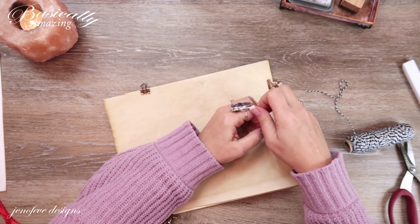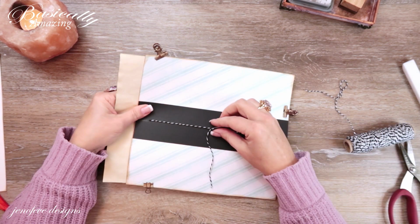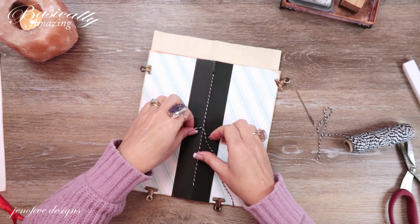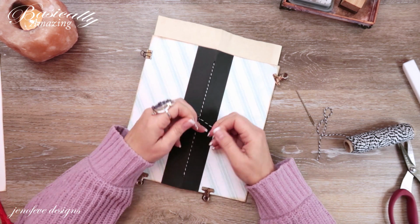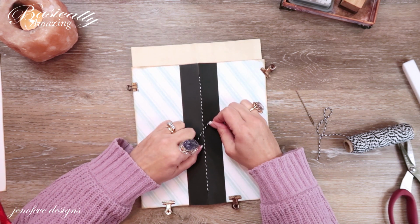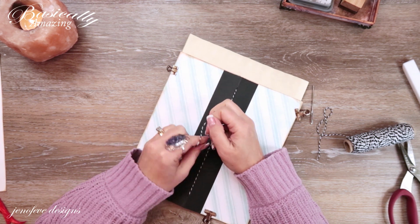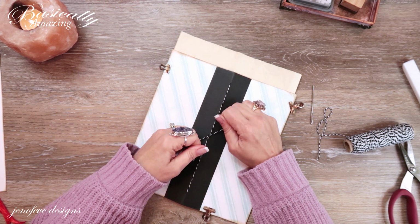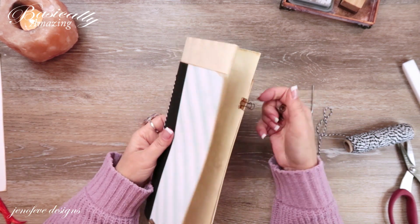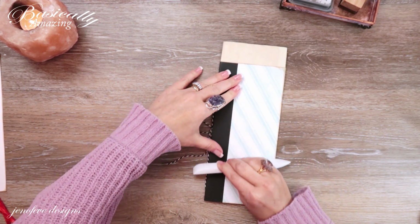Like that. I probably could have given myself just a little more leeway, with some extra string. And then you come back out the middle. And so I'm going to do a little snug, and you want one tail on one side of this long string and one tail on the other. Right, and then we're just going to tie a knot. Just like that. And we might even leave that there, so let's take off these. All right, let's burnish this down again.